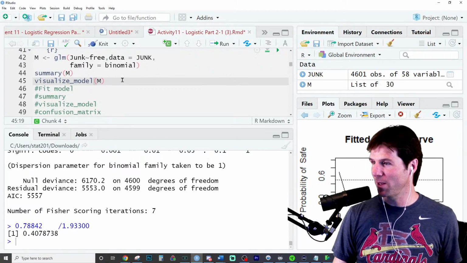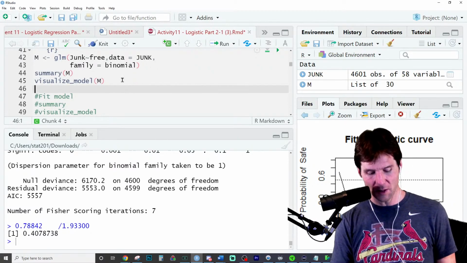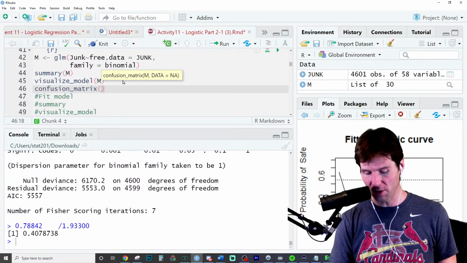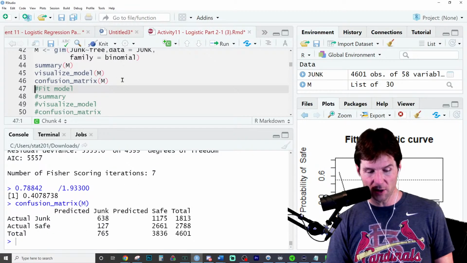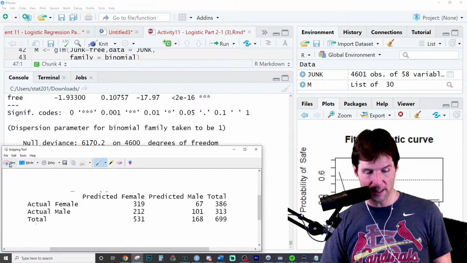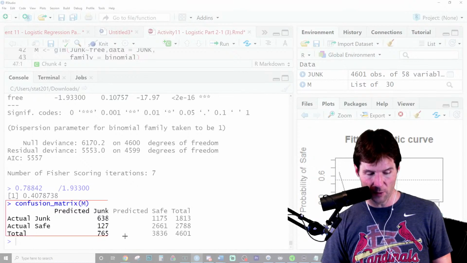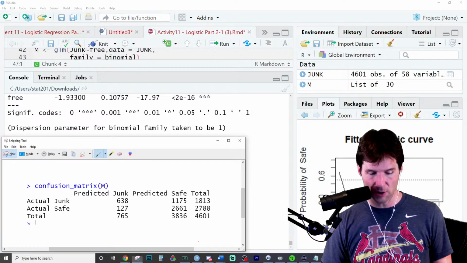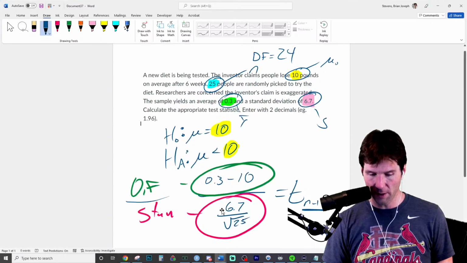But how well does this model do? When we look at this model right here, we need to go to the confusion matrix on it. The confusion matrix will give us the predictions. Now, the model will make right and wrong predictions. Like I said when we were ending class, this activity will really hone in on what we're doing.